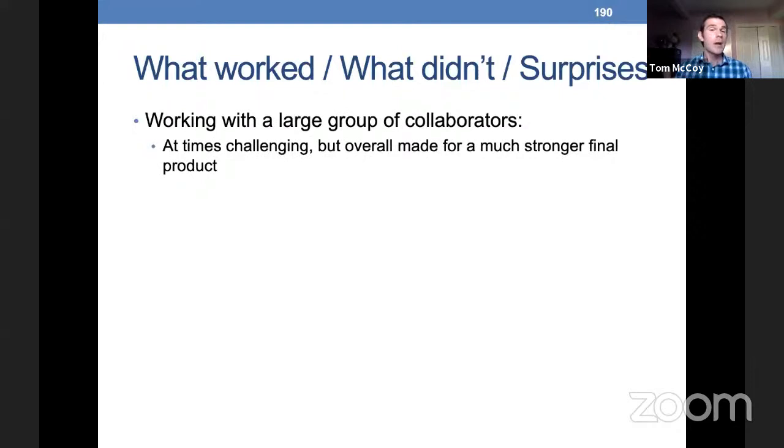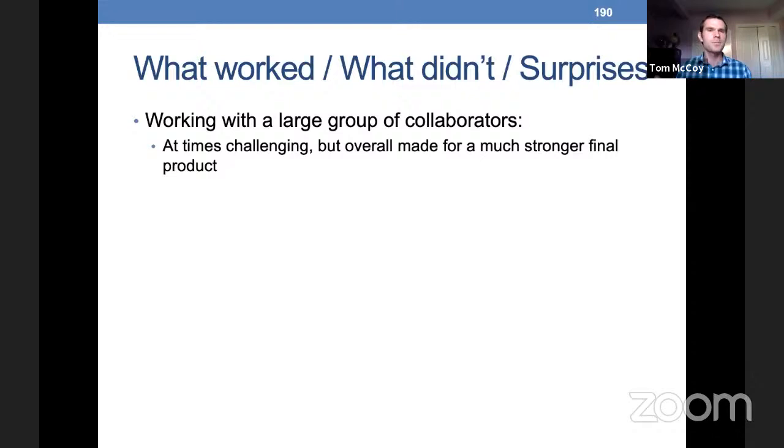And the last thing that was challenging, but also very rewarding, was just working with a large group of collaborators who have very different backgrounds and different interests. So this is at times challenging because when everyone's coming to the table with different perspectives, that can make it really hard to create a final paper that everyone's happy with and that everyone thinks addresses all the important points. And it can also be very hard simply to find a meeting time that works for everyone. But overall, this definitely strengthened our final product, and I think increased the appeal for audiences coming from different backgrounds.